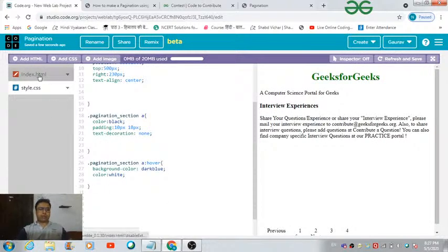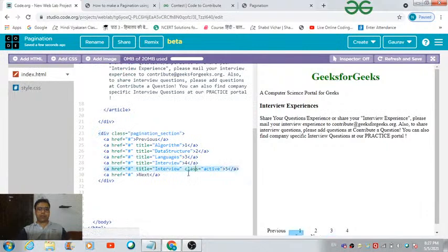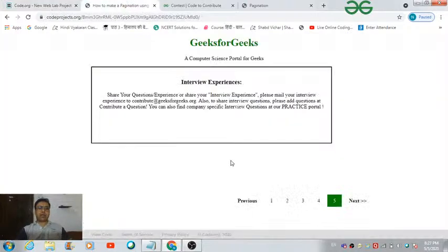Now there is one thing we have defined over here. For this 5, we have this class named active, right? Besides that, initially when the user will come on this particular page, so in this pagination section, the background color of this 5 is going to be green, right?